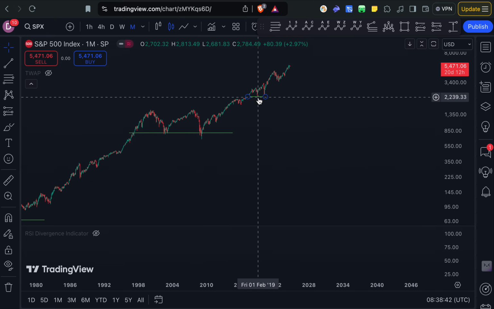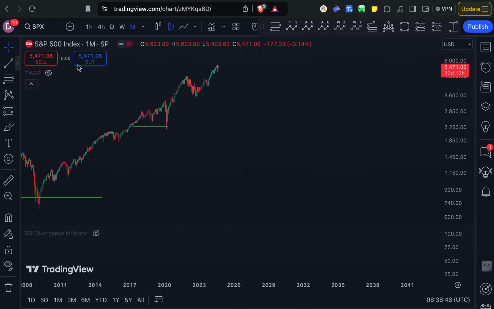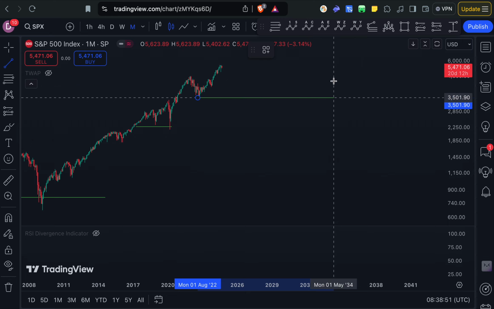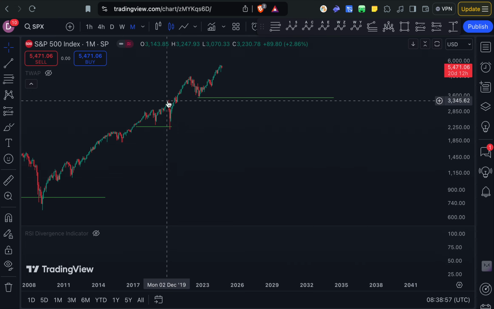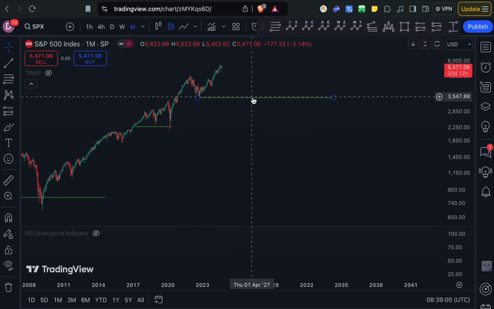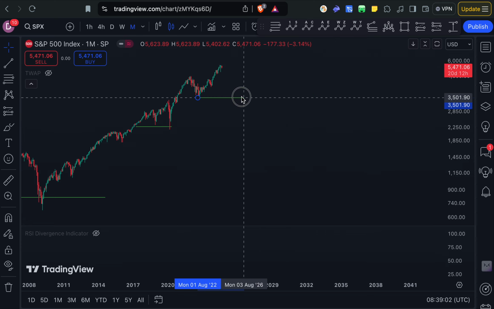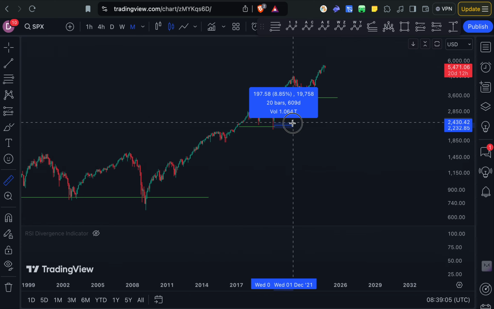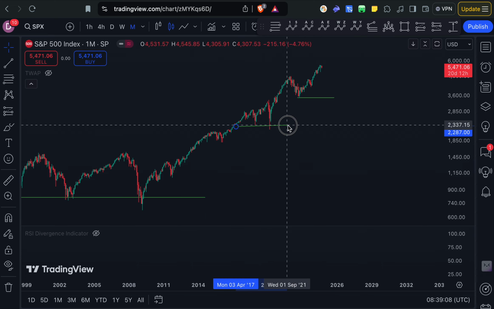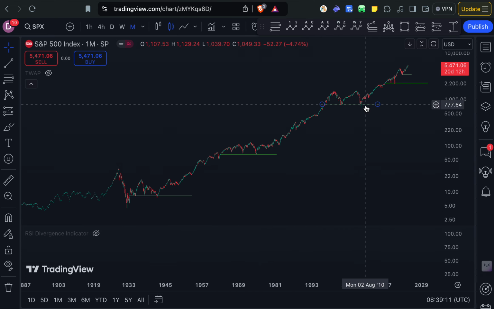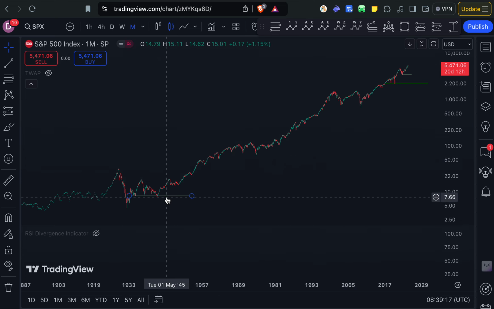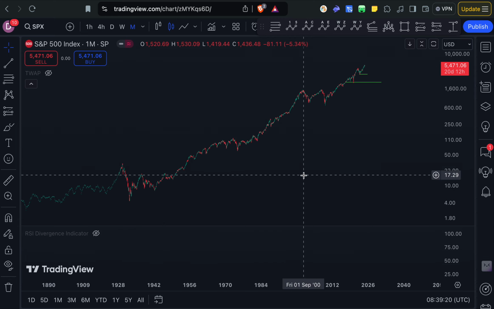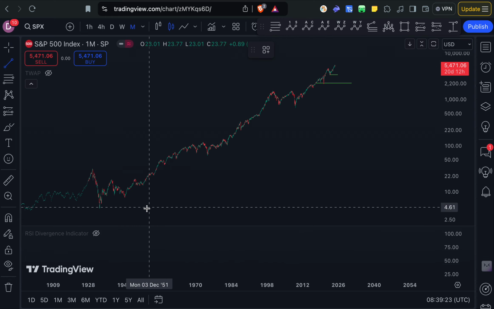We had it here as well in 2019 and 2020. We had this major market crash. So right now, I would draw a trend line here, because it might be likely that we just have a similar crash like we had in 2020, and we go to like 3,500 level. So this would be a line I would have on my chart. Also, I would have this line again in case we would visit this price level here. But I don't think we go back to like 2008 price levels ever again, based on the history of this chart. Next up, let's take a look at some horizontal lines here.